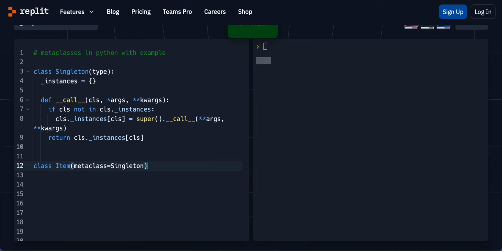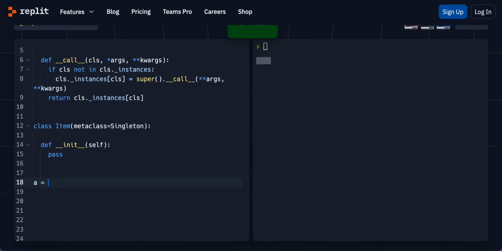That means we want the behavior of this class according to the Singleton class. So Singleton is a metaclass here. If I create two objects using this, then both objects would be the same.